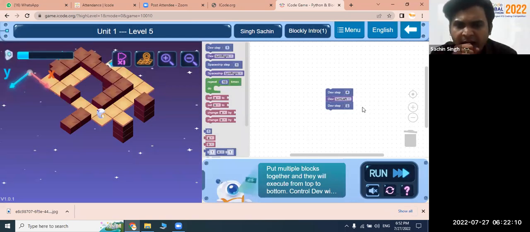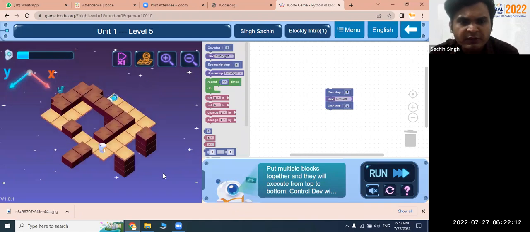So what have you added? First, we need to add Dev step 4. 1, 2, 3, 4. First add a block Dev step 4. Then Dev turn left. We need to add Dev blocks, not spaceship blocks. Dev step 4, Dev turn left, and then again Dev step 3.